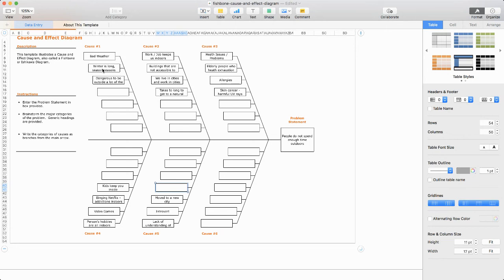Maybe my solution evolves into something with an indoor garden. Maybe I realize a retractable roof bleeds into too many other causes of why people don't want to spend time outdoors. Maybe what I can do is create an indoor garden within my building, and my CEL solution becomes refined. You vet out your solution. This is a really great brainstorming activity to do within your group, and you want to go back to it periodically to make sure that your solution isn't causing more problems, which can often happen. So that's it.